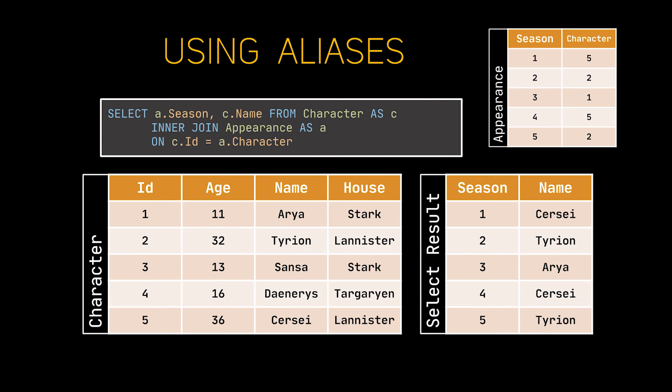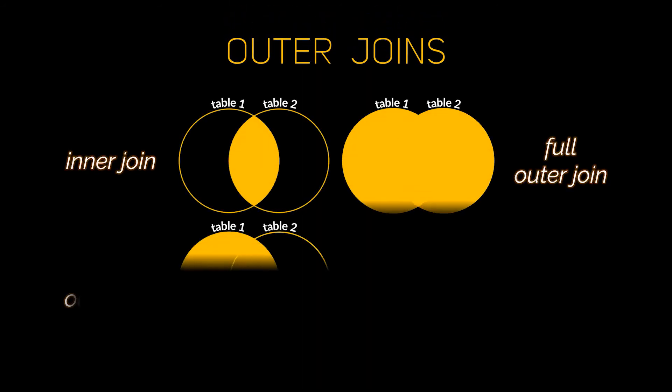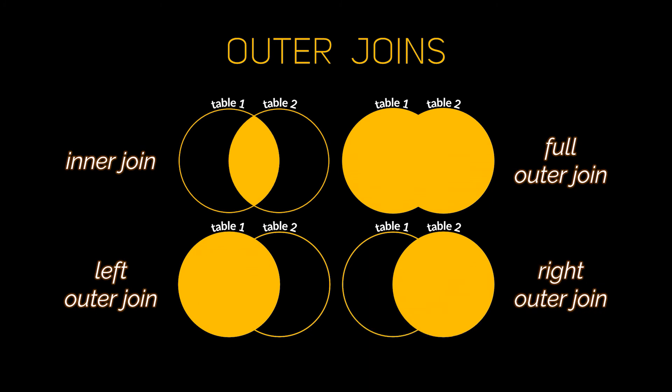Now, notice that in addition to the JOIN keyword, the INNER keyword was used alongside it, because as you might have guessed, there is also an outer join. There are three types of outer joins: the left outer join, the right outer join, and the full outer join. The difference between an outer join and an inner join is that inner joins only return records that have matching data in both tables based on the condition provided to the ON keyword. However, outer joins, on top of returning everything that the inner join returns, also fetch the data that does not have a match in the second table we are joining on.